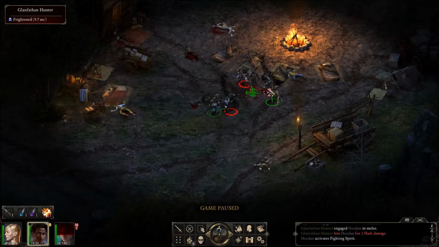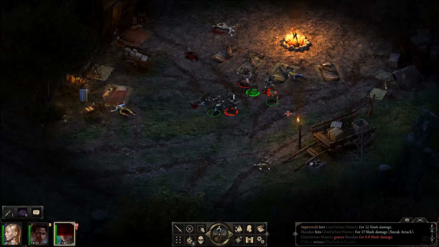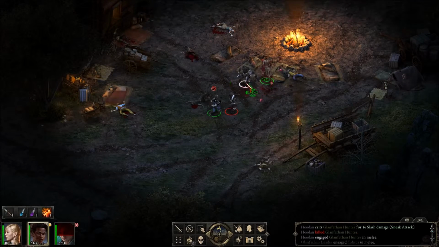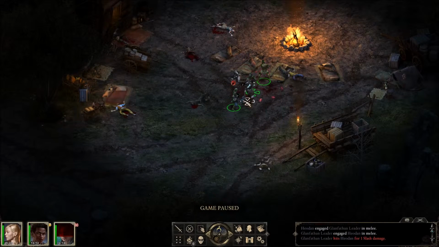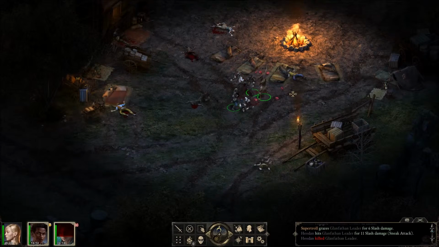Okay, they are frightened. He's blind. Great. Okay, focus him. Come on, you need to knock this guy down. Come on. Good. There.